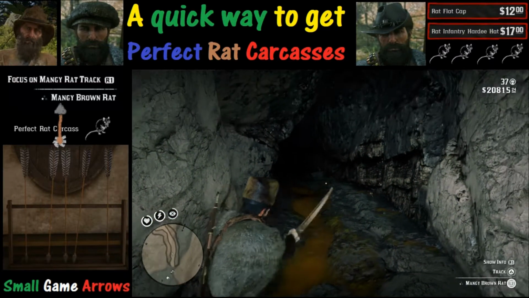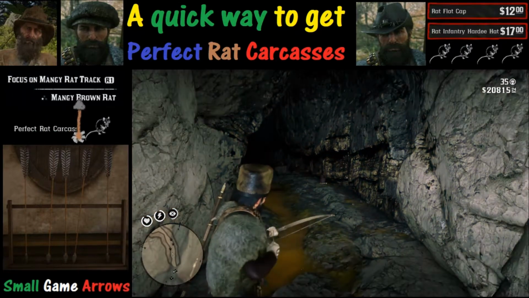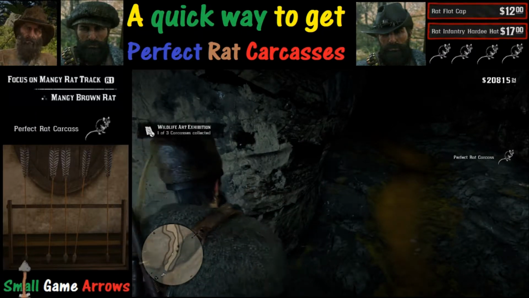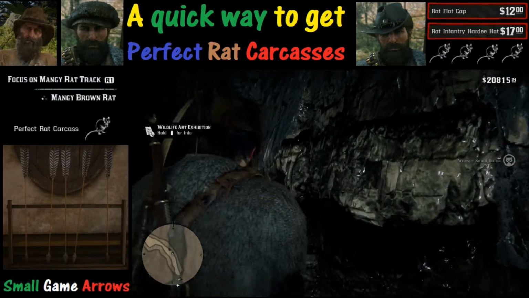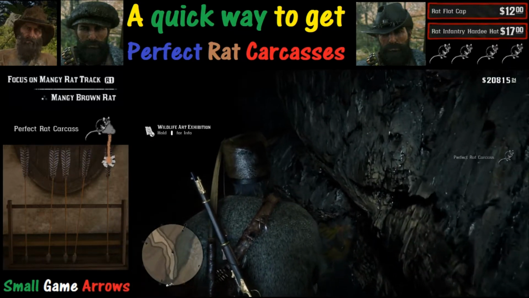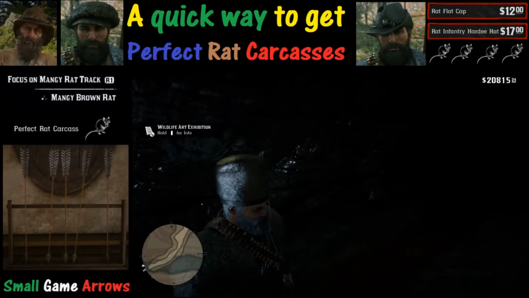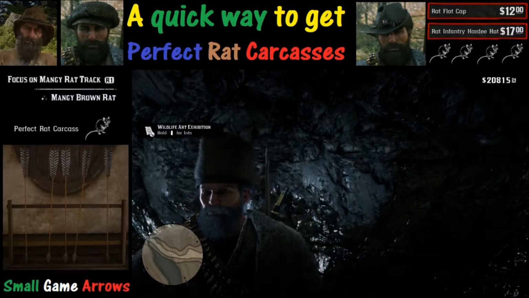But what I found out is I went inside here and I started hunting these things. And yes, they're mangy brown rats. But when you use a small game arrow, what happens is you need to get a good shot off. And if you get a good shot off with a small game arrow, and you pick this thing up after you shoot it, it's going to say perfect rat carcass. And you can do this multiple times with a small game arrow, and you're going to have a bunch of perfect rat carcasses. Now, here are the ones that we can see.